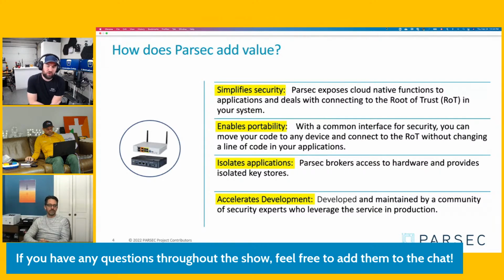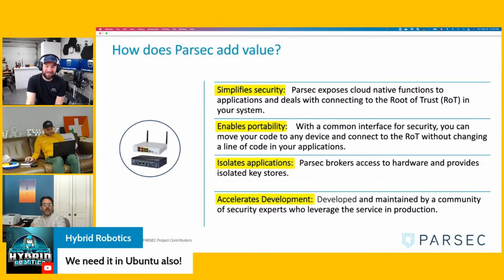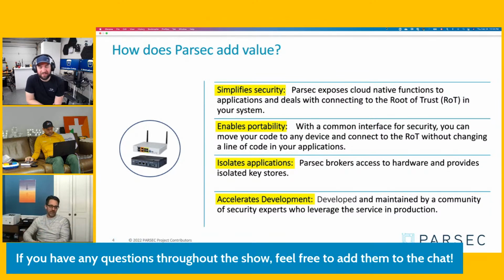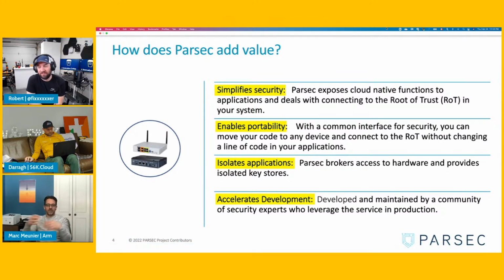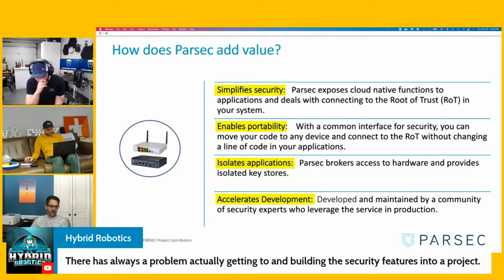Are you working with Ubuntu at all? Is this something that might happen with Ubuntu or not yet? We definitely have aspirations to have this in Ubuntu as well. Absolutely. Nice. Very cool. So we're intersecting the distros, we're intersecting the OEMs and the SIPs, the development kits. We're hoping that Parsec will become the de facto standard for accessing your root of trust in all these devices, all these environments.